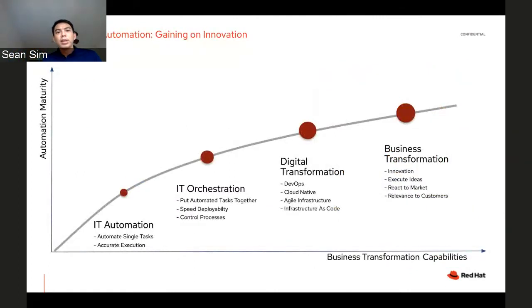So yes, a lot of you might be thinking, why do we do automation? I already have automation today. This is very simplistically, in our view, how automation works, right? The automation that a lot of us may be used to is departmental, or what I call individual automation. We use automation to do singular tasks like patching the servers I'm taking care of, or the network devices I'm taking care of, right? What we are looking at really is beyond that.